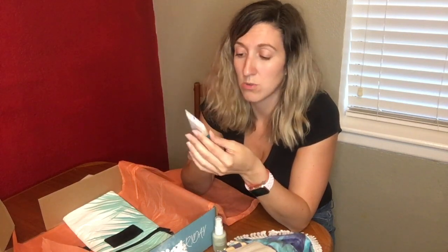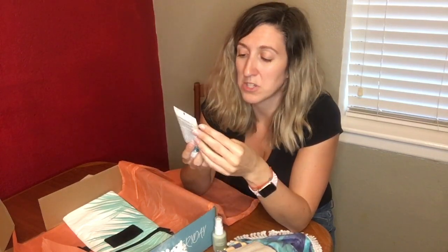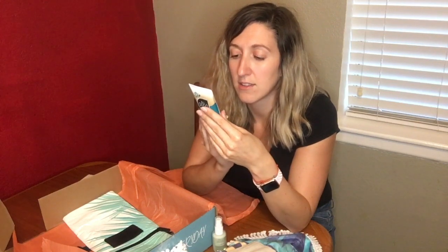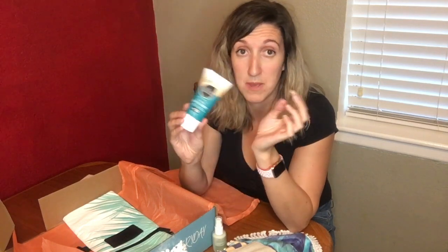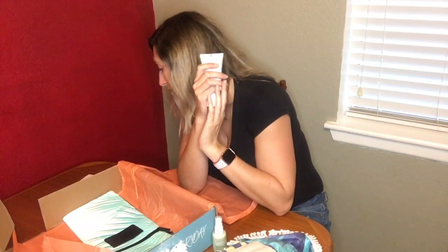go to the lake or the beach and you don't want to wear your makeup because it's just going to wash off, but you can put some tinted sunscreen on your face and it will be almost like you maybe have some makeup on that is sweat and water resistant. This also might be good if you're doing some athletic sports. So I look forward to trying this out.